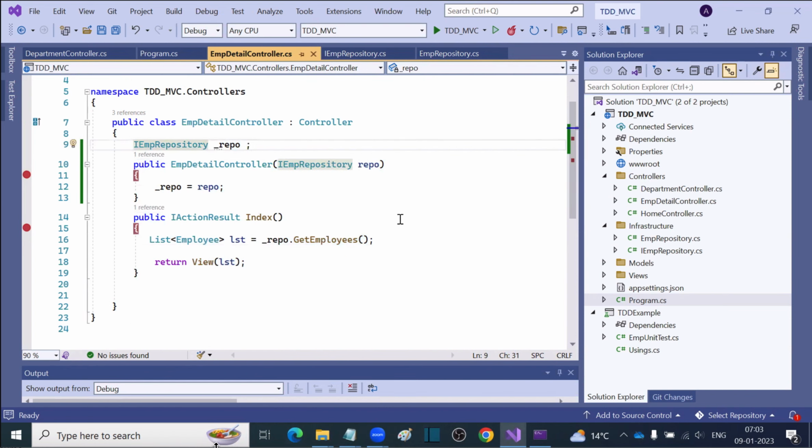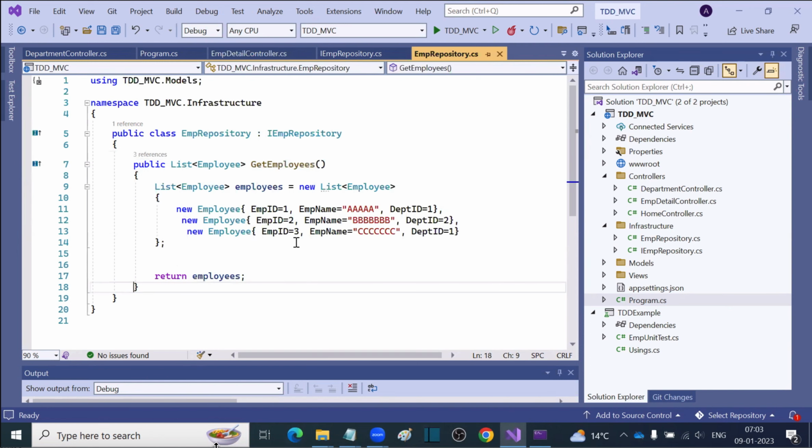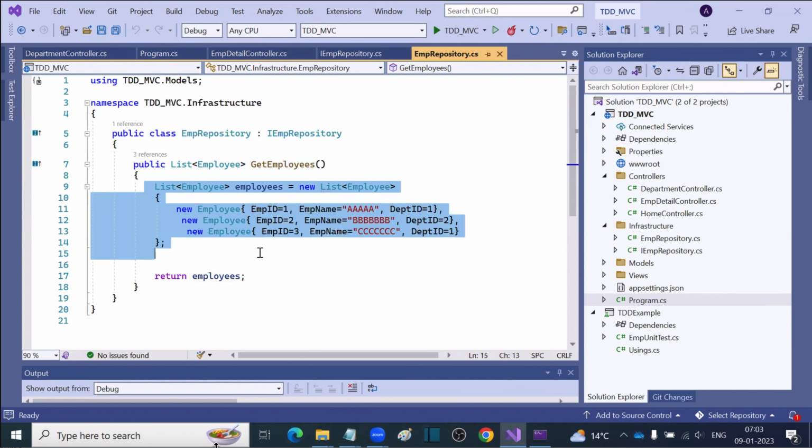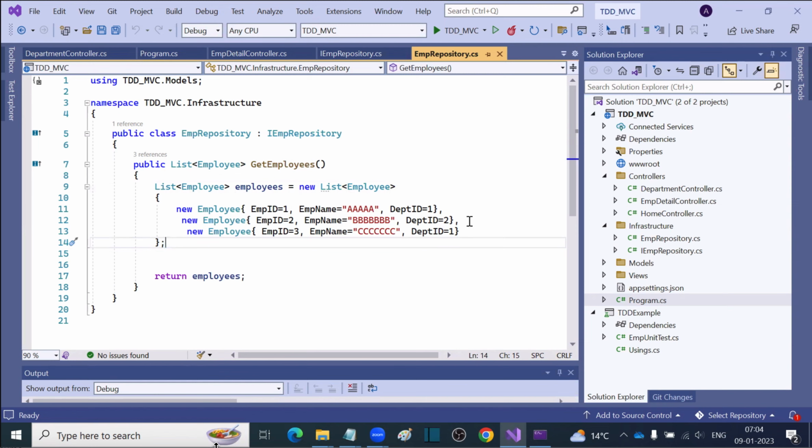Imagine tomorrow you showed this demo to one more customer. He's saying, acha, you are using Entity Framework and SQL Server as the database. We have a slightly different approach, right? In our version of the code, you have to give it a little differently, not like all the employee details you want to pick. I need some 10 extra columns. We need it. So any changes you think, the second customer is asking.